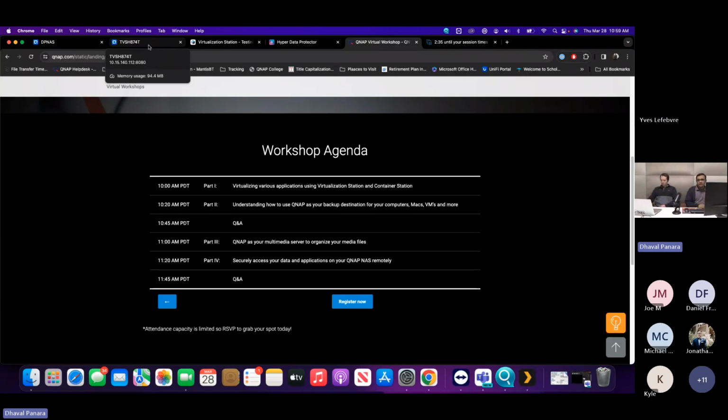But now, since hardware transcoding is available, you don't need to do that. You just put the MKV file directly on the QNAP, and Plex will take care of that. Same for resolution. Before hardware transcoding, if you wanted multiple resolutions of the same file, you had to pre-convert it into 360p, 720p, 1080p, and then 4K eventually.